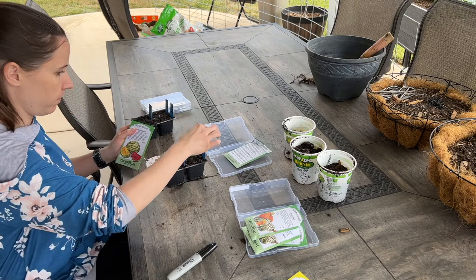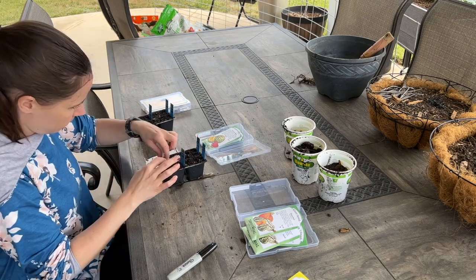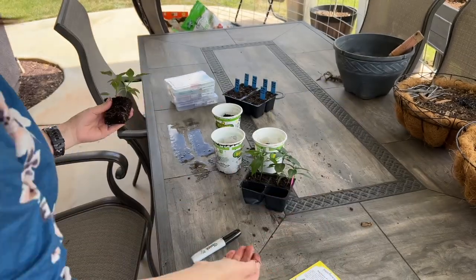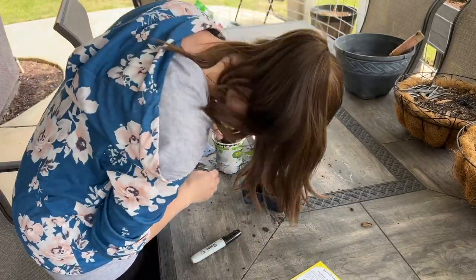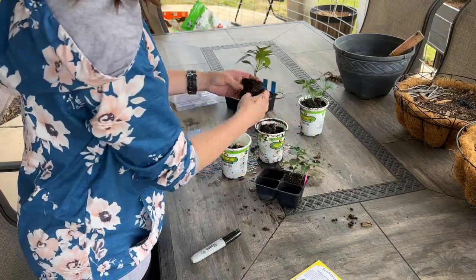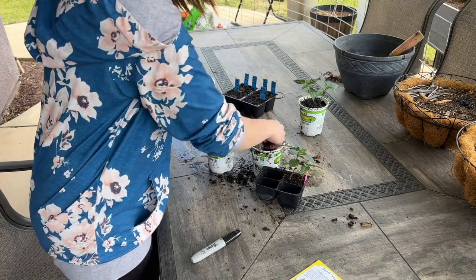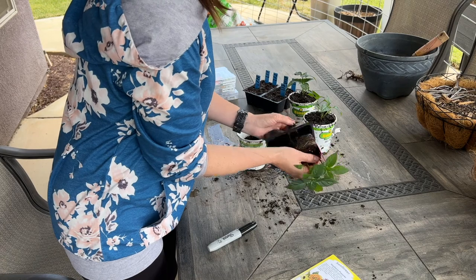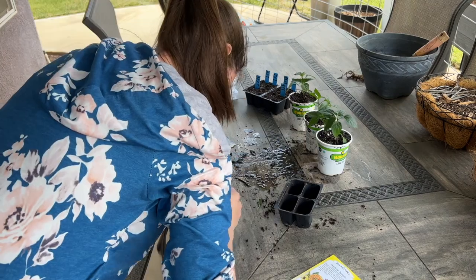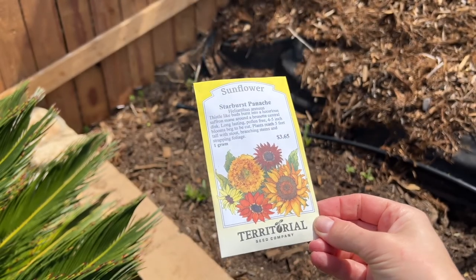I've grown plenty of summer squash but never winter squash, and I've never grown any kind of melon. So this is something I'm going to learn about this year — if you guys have tips and advice, I would be happy to take them. I just love experimenting in the garden. And if you have something new you're trying this year, share it in the comments so maybe we can give each other some advice. With some things — like that pineapple — I just don't know what I'm doing.